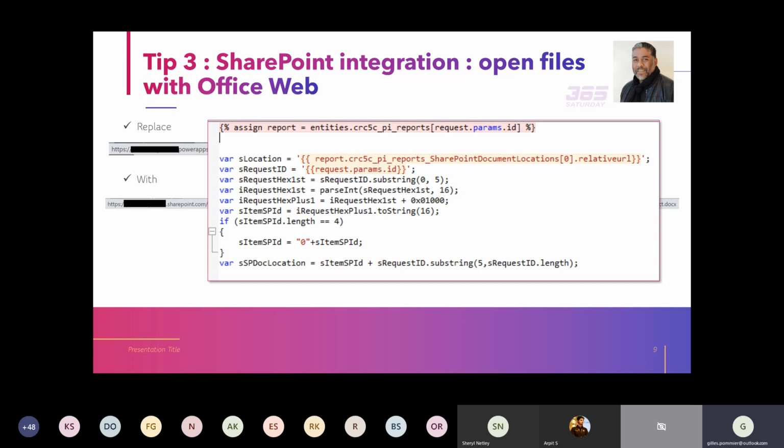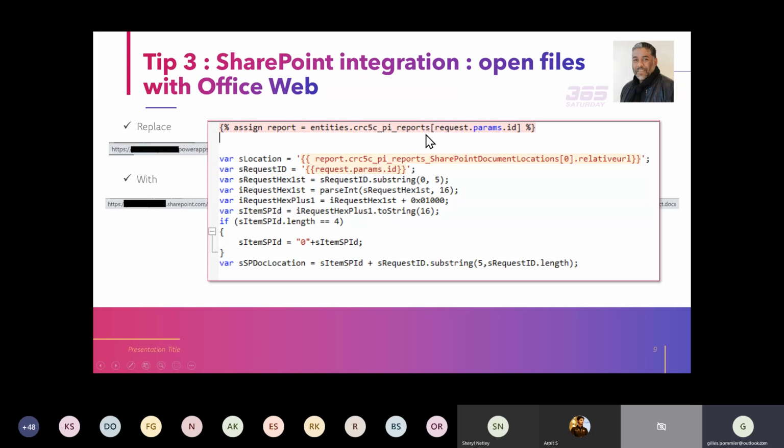I can provide you the script if you want. I don't think it exists somewhere else, so if you want this script, just send me an email and of course I can send it to you. The script is in two parts. First, we need to get some information from the query string of the URL.